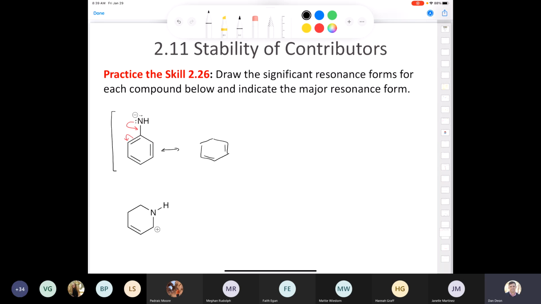We didn't even touch these bonds, so I'll just draw them in. We're going to have a lone pair here, a double bond here, and we're going to have our nitrogen. I'm going to draw the bond to the hydrogen explicitly and put the lone pair. Could anybody tell me where this negative charge went? It's not a trick question. Where did that negative charge go?